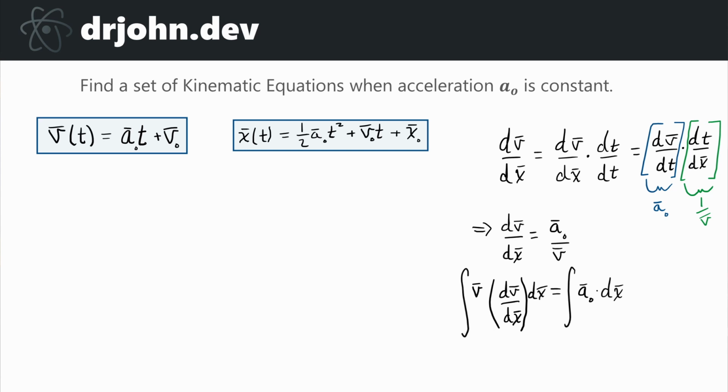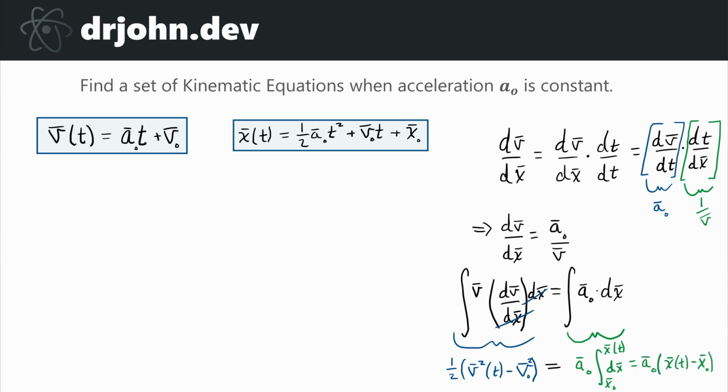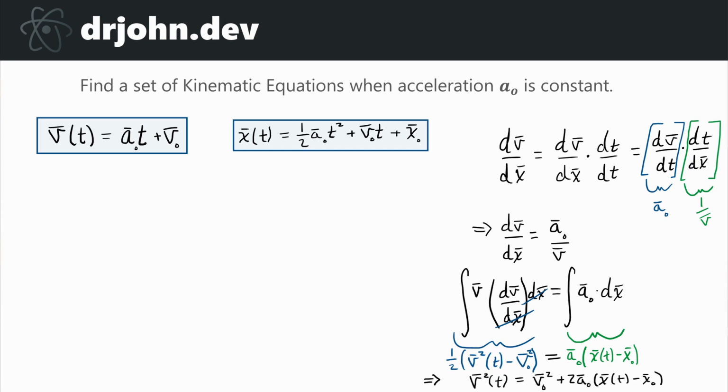Starting with the left-hand side of the equation, the integrand becomes v dv integrated from v0 to v. This evaluates to v squared over 2. And after substituting the limits of integration, this becomes 1/2 times the quantity v squared minus v0 squared. The right-hand side of the equation is simply the constant a0 integrated over dx. So this then becomes a0 times x minus x0. Bringing both sides together, we can algebraically solve for v squared, which will be our final kinematic equation relating v as a function of x. This expression is typically left in this form, with the square root not performed on both sides. So we can stop here and box this equation.